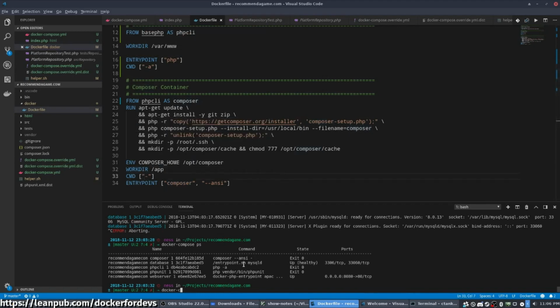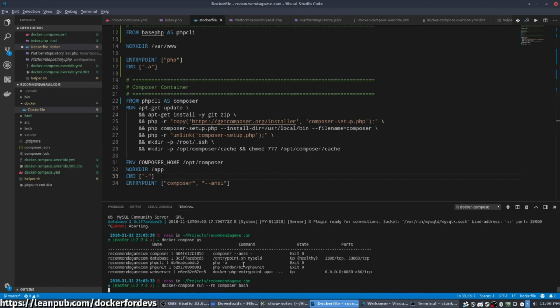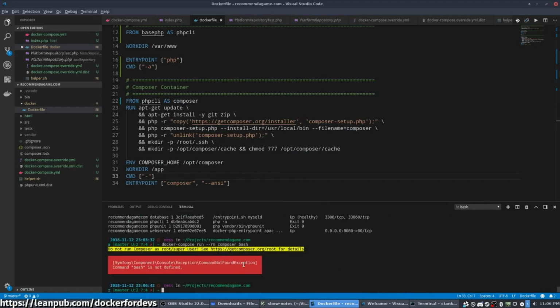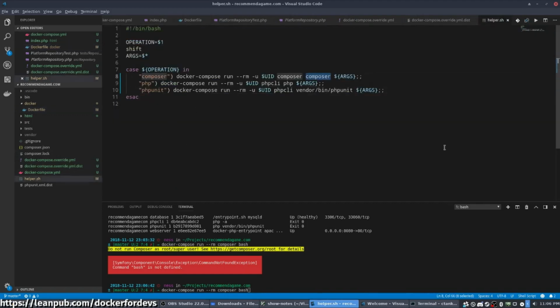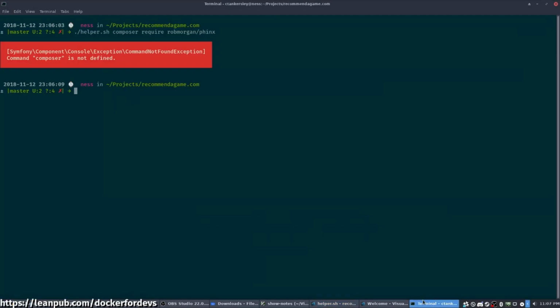Huh, let's find out. Whoops. Oh, I must have... What did I do wrong in helper? Let's find out. Oh, because that has specified.